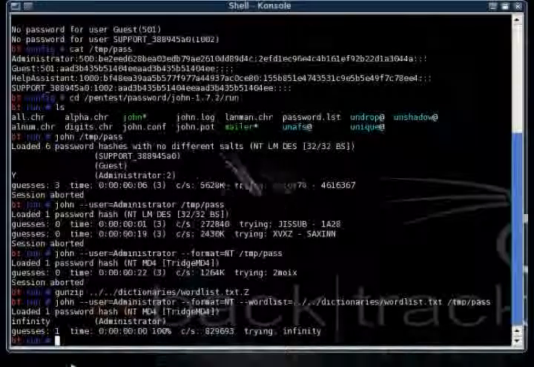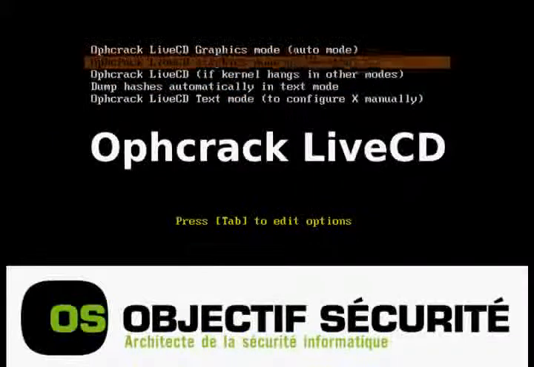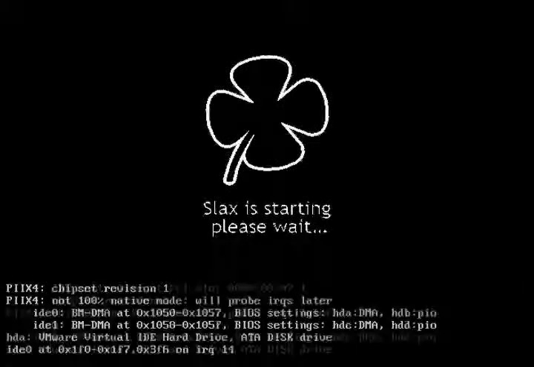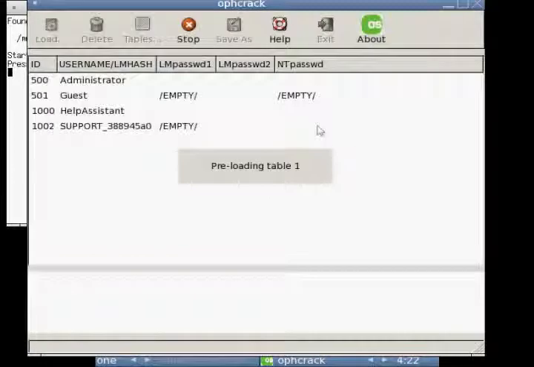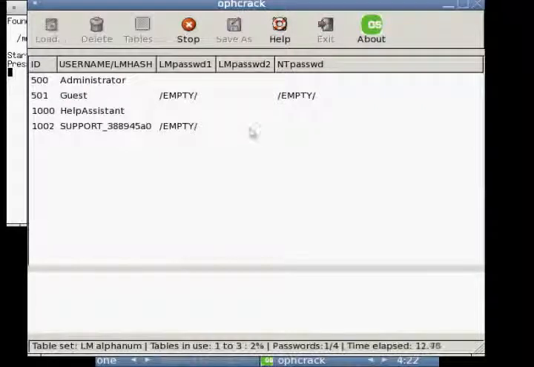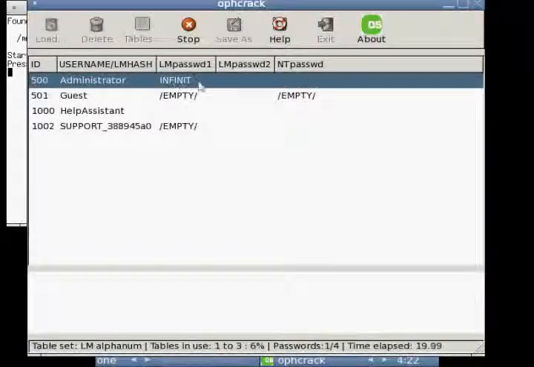Next, we're going to show you Offcrack LiveCD, which basically all you do is pop it into that Windows machine, and it'll boot up just like Backtrack does, and it'll search through your mounted devices for Windows password hashes, and it'll automatically start trying to crack it. Alright, right when it boots up, it says that it found a partition with some password hashes, and then the Offcrack program will run. And right away it'll start trying to crack those passwords. And the nice thing about Offcrack is that it already has these rainbow tables built into it, and we'll cover rainbow tables in a later episode. But basically, it has a table full of known passwords and their hashes, so it can crack it very quickly. And as you can see, it takes a matter of seconds to crack those LM passwords with those rainbow tables, and then crack the NT password from that.